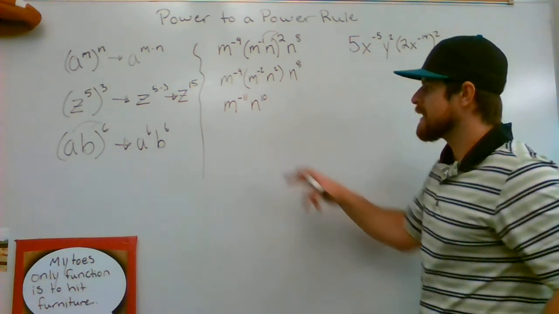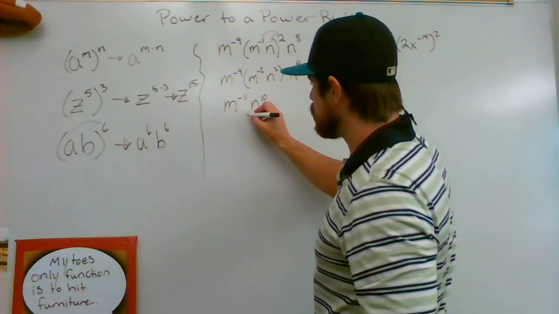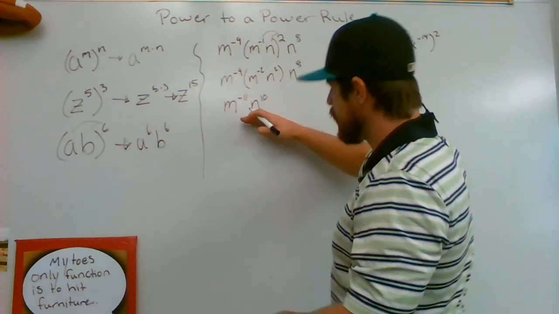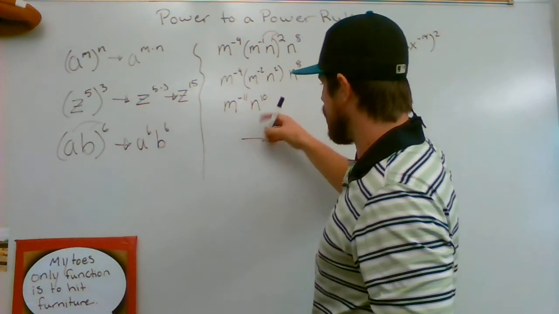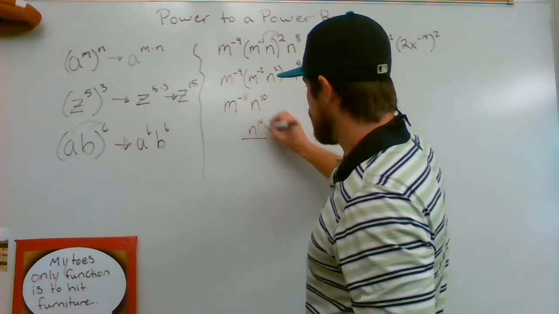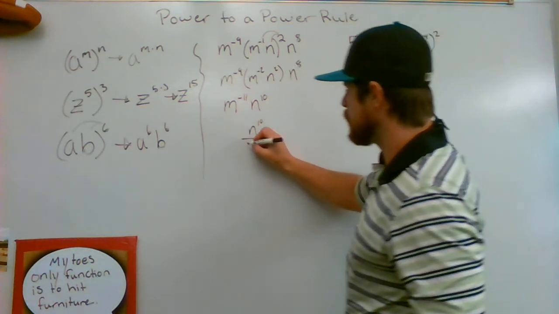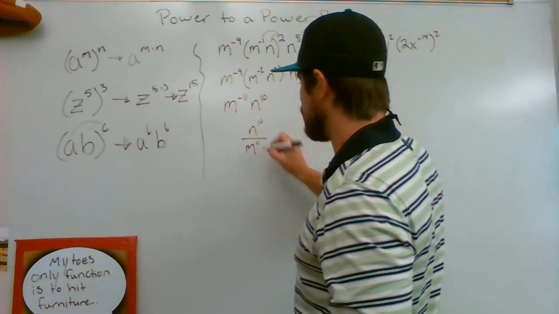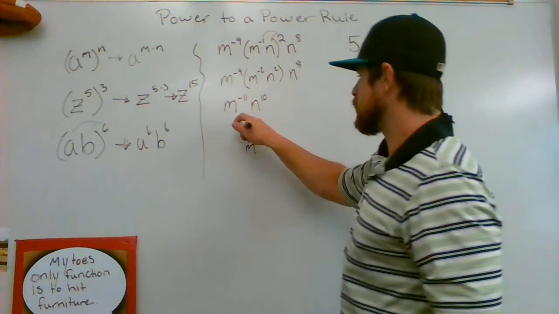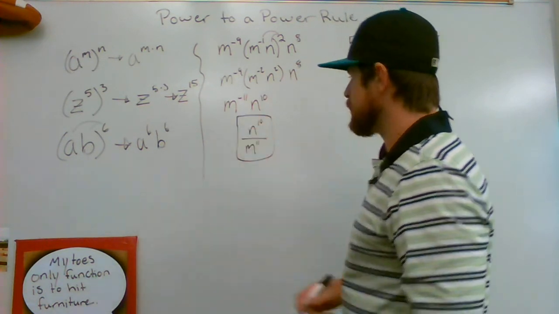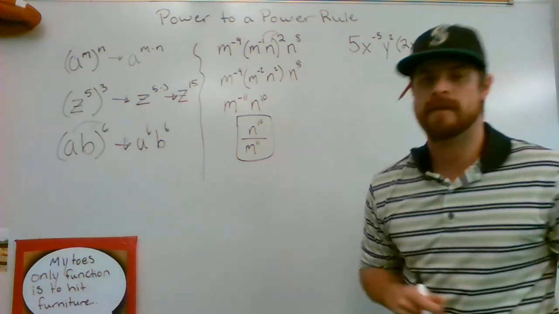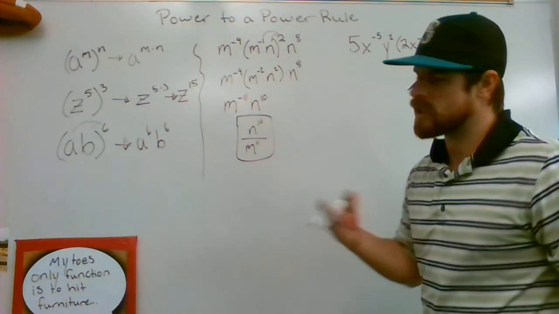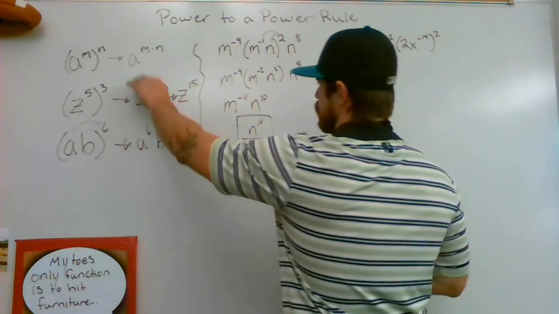And because it is a negative exponent, all I need to do is just bring that information to the bottom of a fraction. So I'm going to keep this up on top, n to the 10th, and I'm going to put it over m to the now positive 11th power. So your final result is n to the 10th divided by m to the 11th, and you've just completed a more challenging problem using your foundational skills.